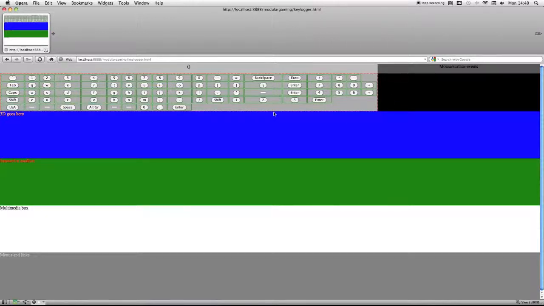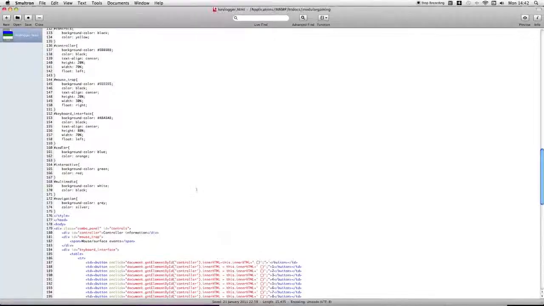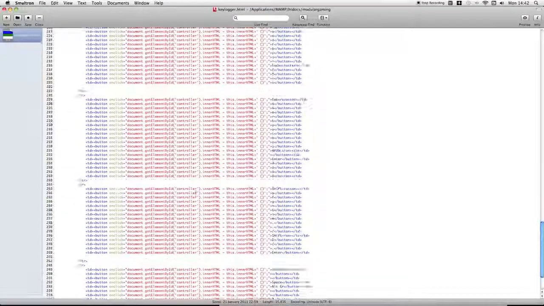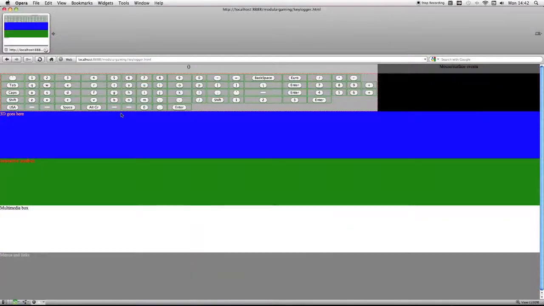So, I mean, that's like a massive enter button, but it spreads across all 3 rows. So, I'll go through the HTML for that. The first thing I'm going to sort is these buttons that don't show up as normal buttons, they show up as small rectangles.